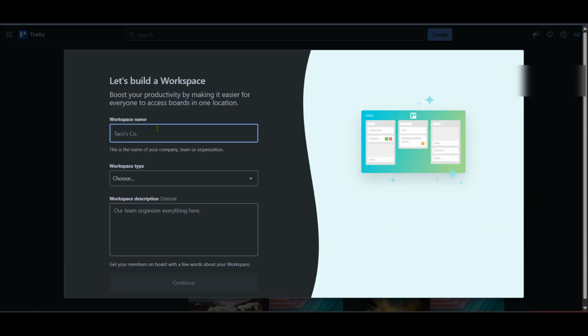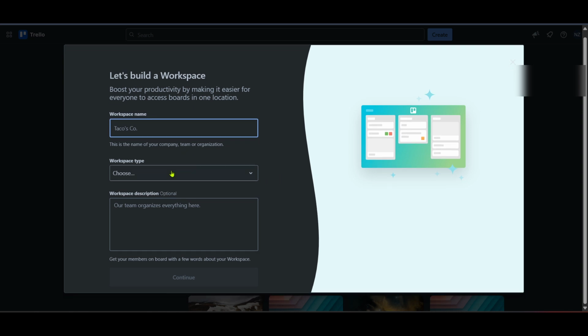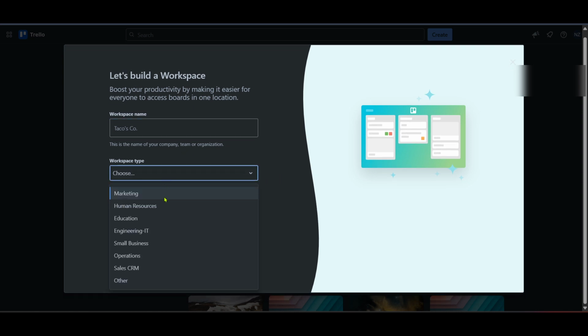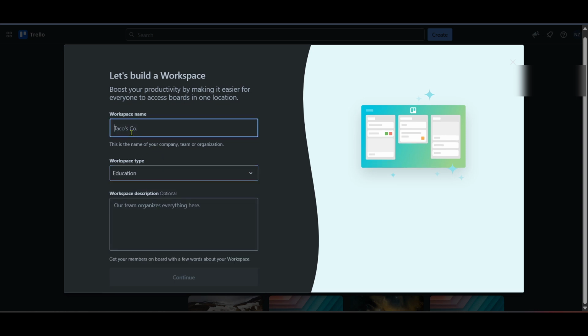When you click Create Workspace, you'll be prompted to fill in a few details. These include the workspace name, as well as an optional description. Think of a name that captures the essence of what you're going to use this space for. This will not only help you keep organized, but will also inform team members what the focus of this space is. That's it. In just a few clicks, you've created a Trello workspace.